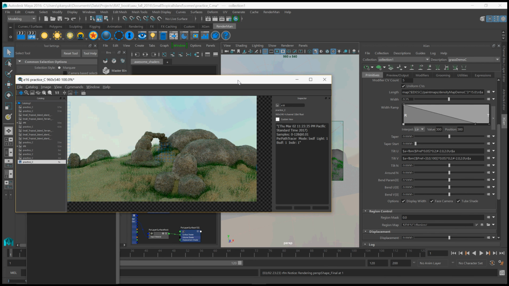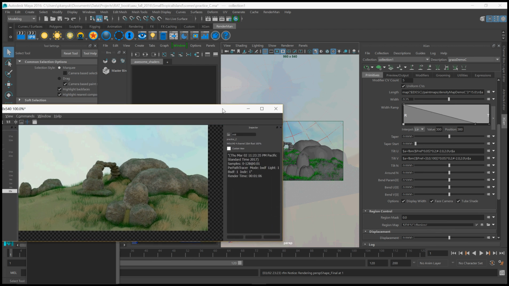All right, that's looking a little bit nicer. Getting some grass growing around the rocks. We're definitely getting some thickness. You can see how it's sort of blending to the ground where we added that dirt. I actually might want to desaturate the dirt pattern on the ground a little, but yeah, that's looking pretty cool. So this is pretty much where I want to leave the look, but I did promise you guys to show you how to get color out of XGen and into that shader. So let's go ahead and talk about how to do that.